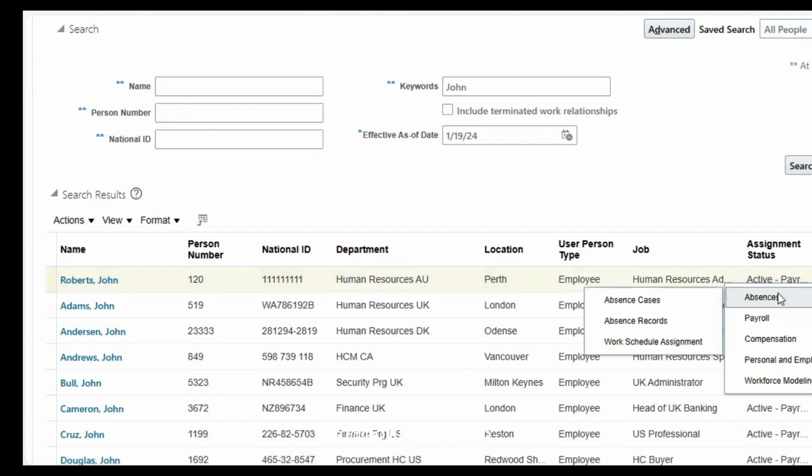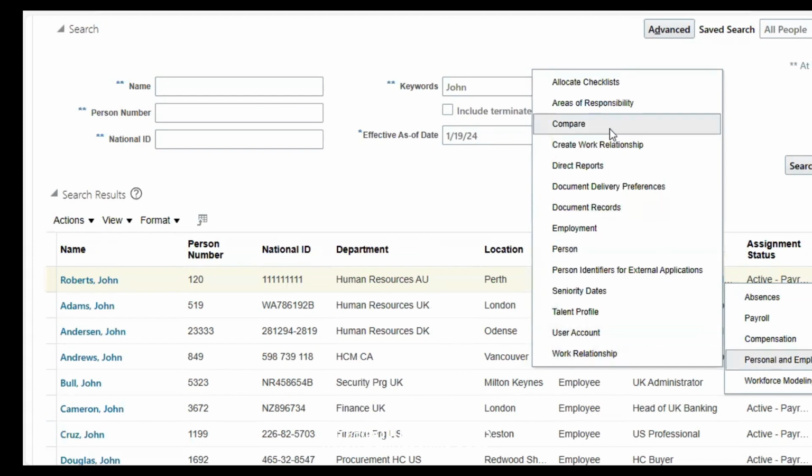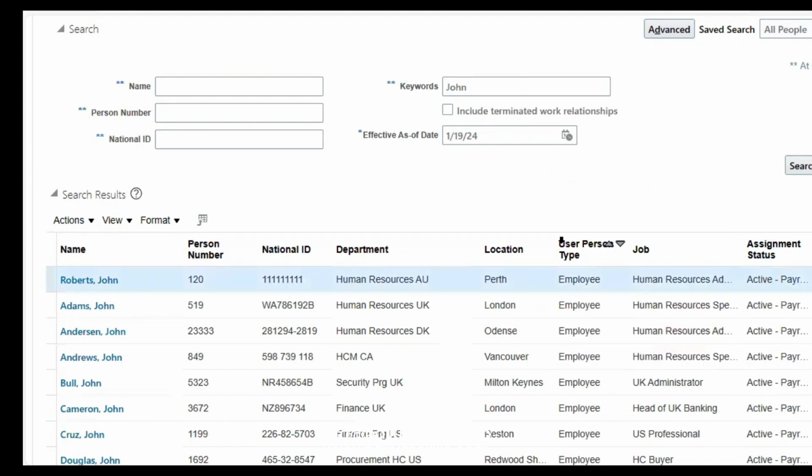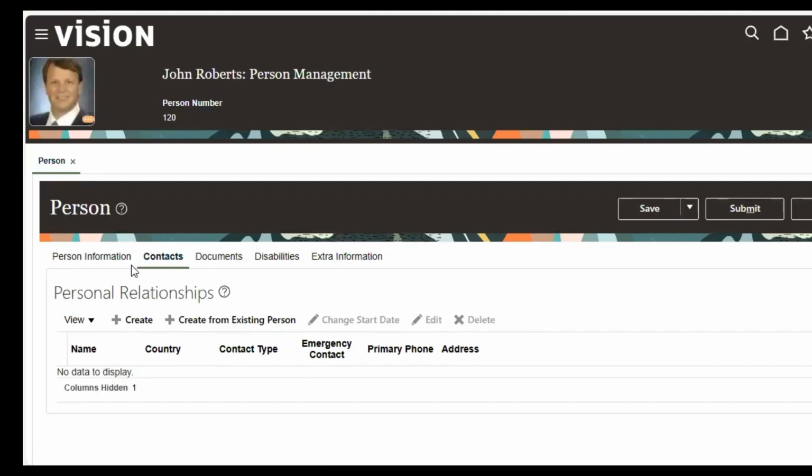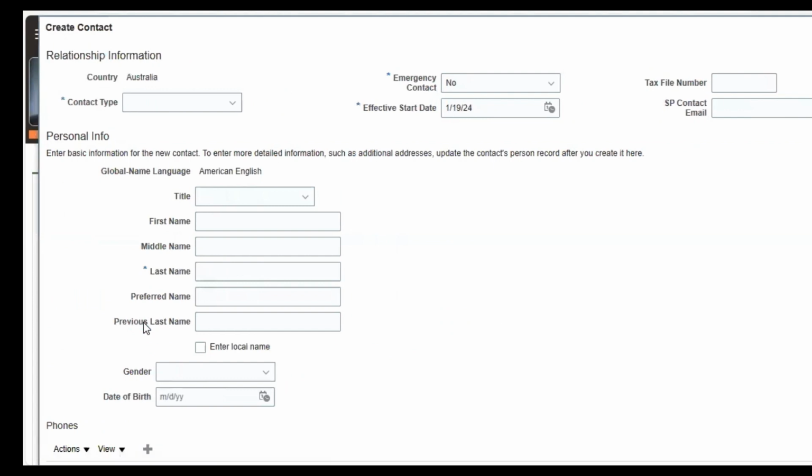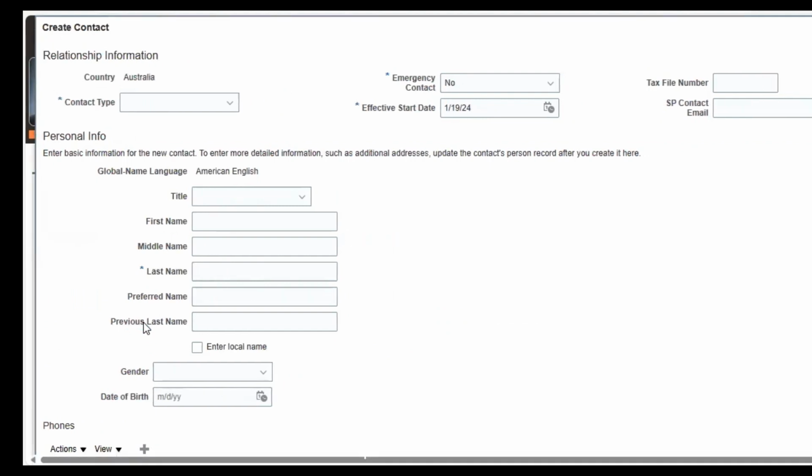Okay, you can see these are all segregated. I'll go to contacts first. Person. And this is the contact and the contact relationship. Okay. So for this person, if I'm creating a contact, meaning emergency contact or somebody related to the person. See here, my SP email, contact email is shown. One extra field. Initially, this field will not be there. When I configure it, that is when it will come.